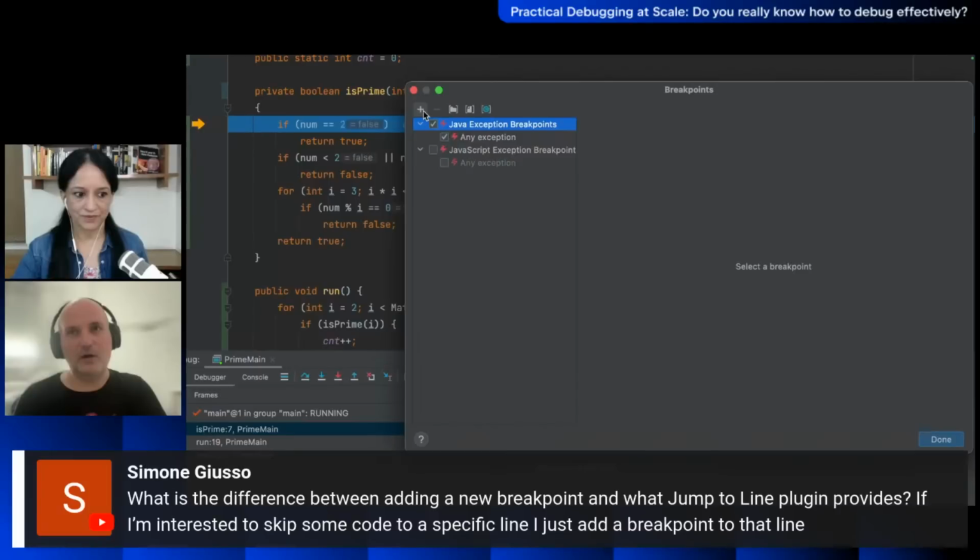Yes. So jump to line isn't really so much a new breakpoint, because then you'd have to actually run the code again and trigger it. But if you're running, for instance, a unit test, and you want to rerun that unit test, then you can't really, you need to stop and then rerun everything, right?